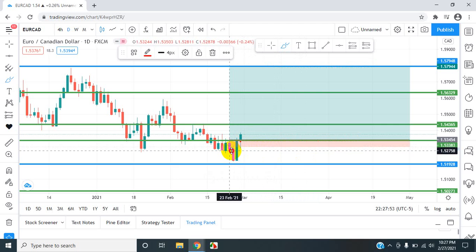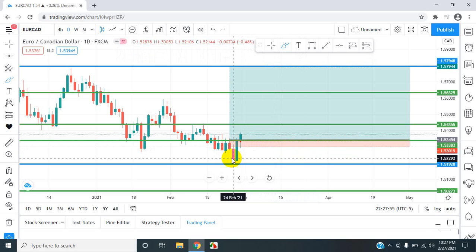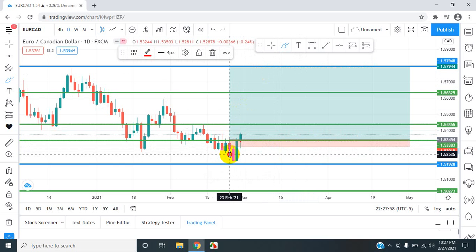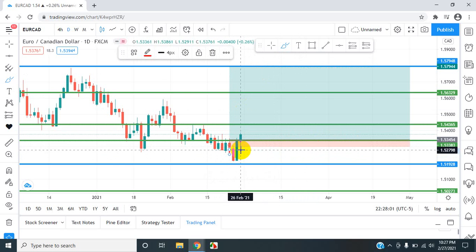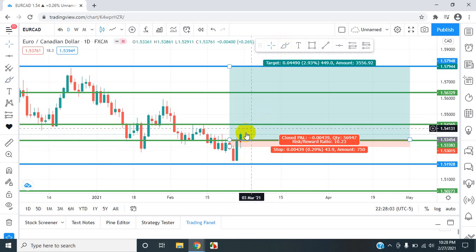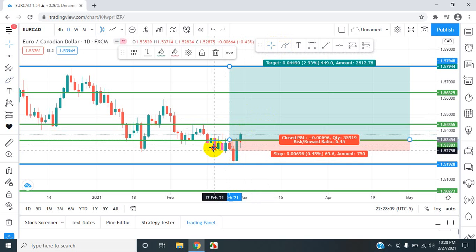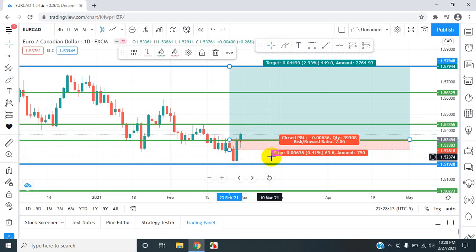So we probably would have to pull it back a little more. Let's pull it down a little more, maybe up to, hold on. Let's say we take it right out, still not working. So let's say we pull the stop down to about this wick right here, for an estimate of 63 pips for the stop loss, and 449 pips to the high. So that's an amazing move.